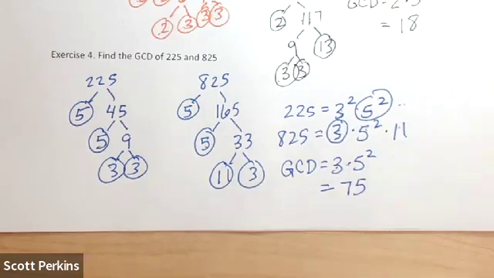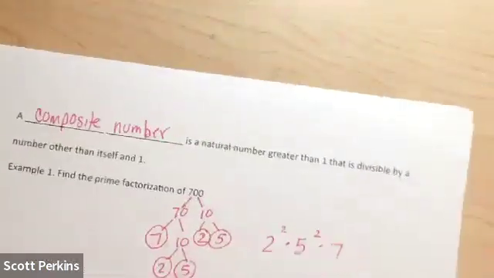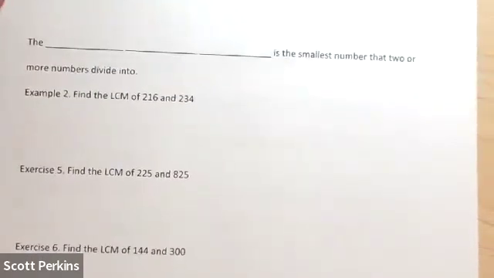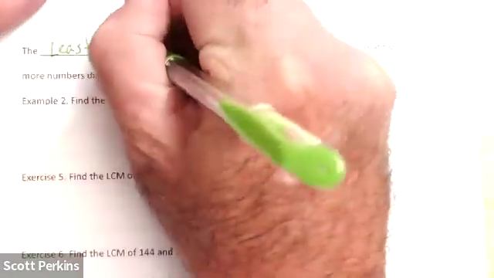All right, we're going to flip the page. One more thing that we're going to do with our prime factorization. Instead of the greatest common divisor, we're going to use what's called the least common multiple. Now, if you remember adding fractions, then we use the least common multiple all the time for my denominators.